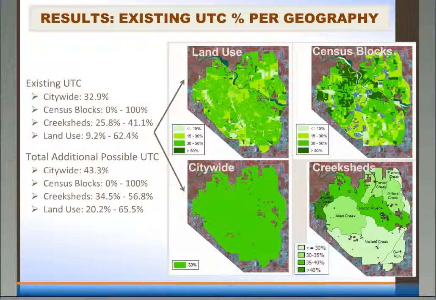But we can break the data out by land use types, as I mentioned. You can start to see at a finer scale. This is basically at the parcel or property level. Again, census blocks. So these are individual census blocks, and we can see where canopy is higher and where it's lower. And similarly for watersheds, or what they called creek sheds. Now, we could turn this on its side, and instead of pointing the colors to the existing tree cover percent value, we could point that to the planting space.